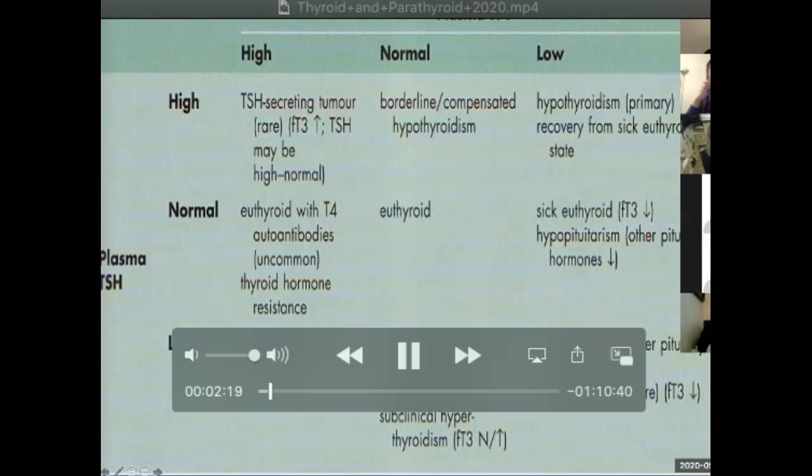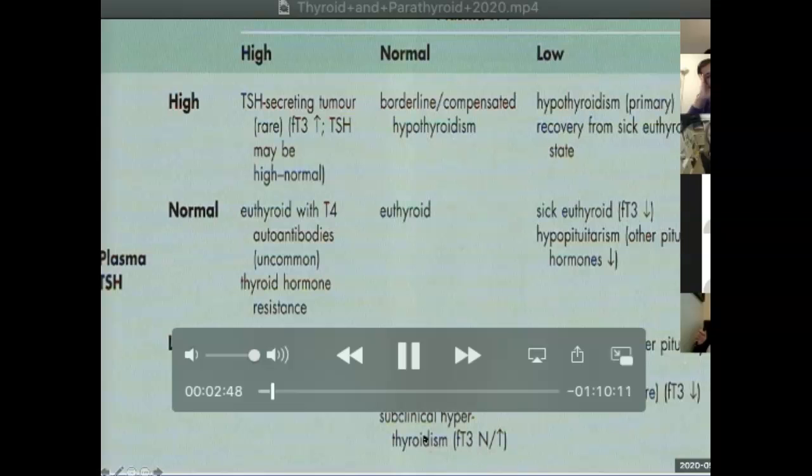And then if it's low, then you have hyperthyroidism, and then you're going to look for potential low and then a normal plasma T4. You're going to have likely T3 thyrotoxicosis, and that could be early in the treatment of hyperthyroidism or in subclinical hyperthyroidism.